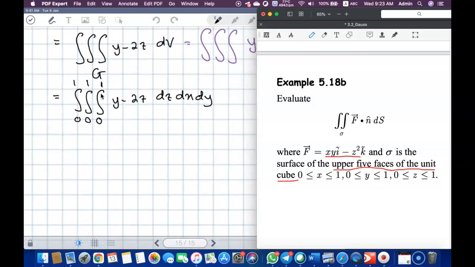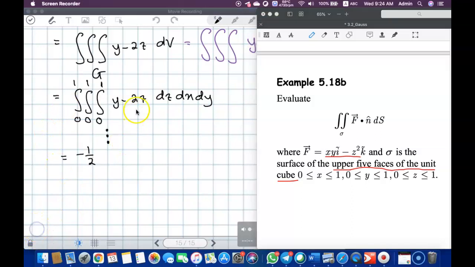Okay, so then we evaluate the triple integral. Since the integration here is simple and your limits are all constant, because you can see from your sketching you have a cube, right? A cuboid. So all the limits should be constant and you will obtain negative half. Okay, so this is not so complicated. You can do it yourself, I'm very sure of that, so that's why I didn't show it here.